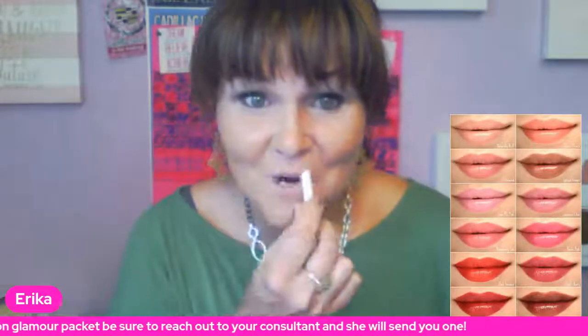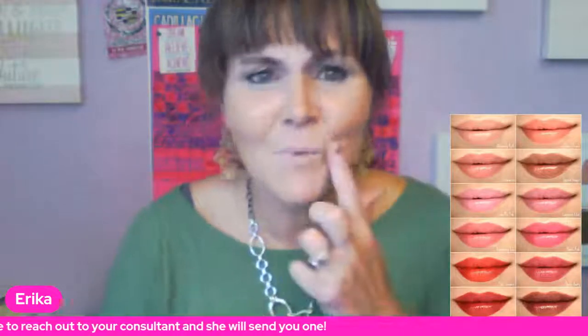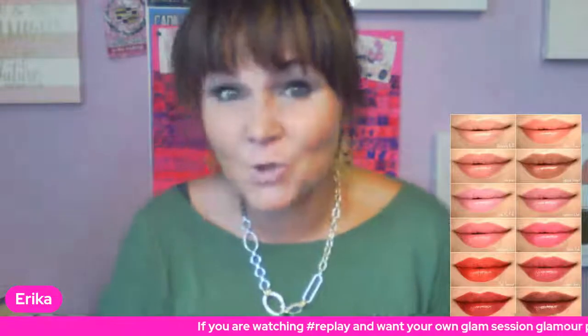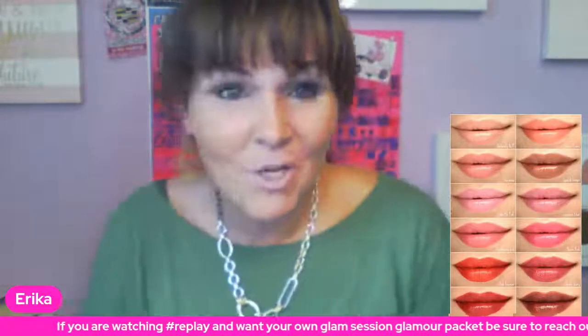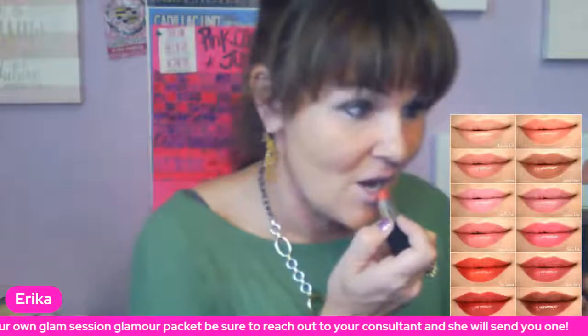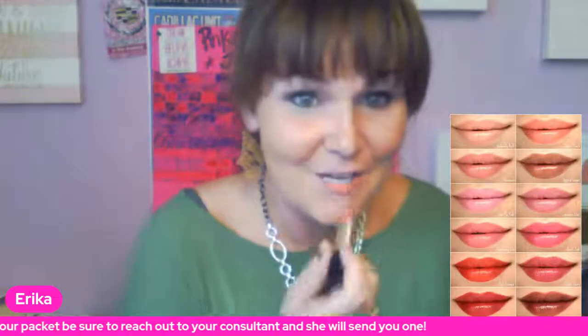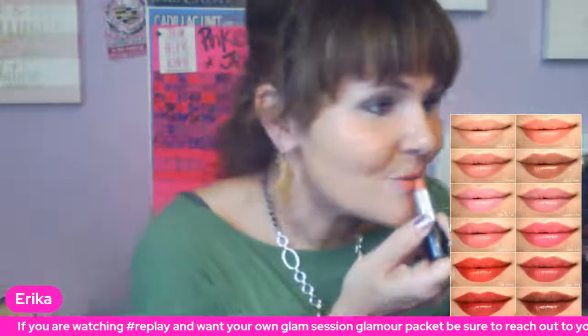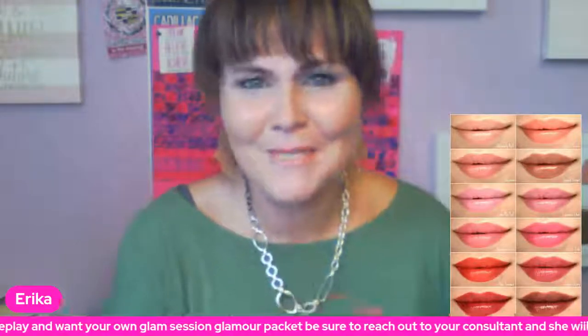Okay, so I'm just going to literally put it all over. It's moisturizing. I like to rub it in. Now, for those that maybe have some wrinkle lines around your lips, perhaps, this does help with that. It also helps with the creasing and fading of your lipstick. Okay, so I'm going to go with the ivory to beige. This may not be the best color for me, but we're going to go with this. So this is the Sunset Peach in the Gel Semi-Shine. Peach is not a color I normally wear, but you never know, right? It's so weird without lip liner. It just doesn't call for lip liner, so I'm not using it. It actually is not a terrible color. Maybe with the green that I have on. And you see I'm just outlining my lips. I need lip liner because I have little lips. It's not a terrible color.